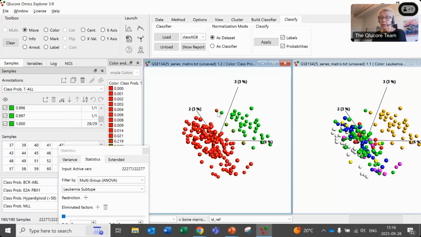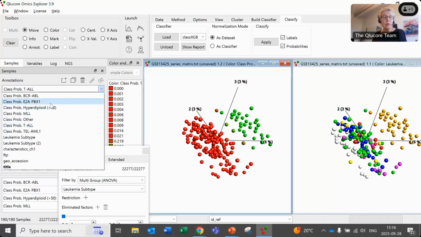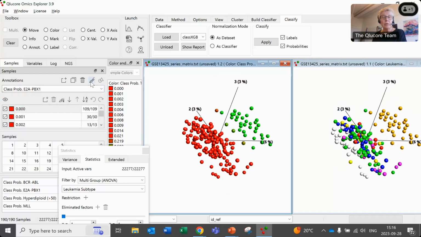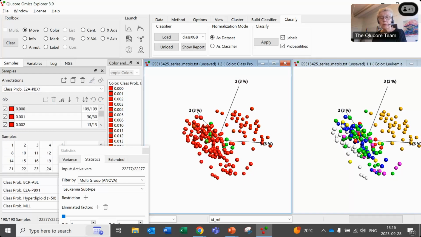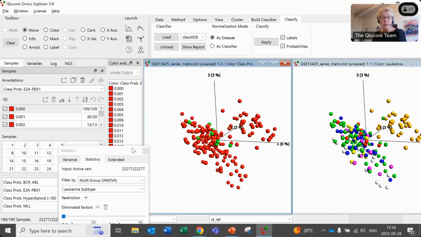So this sample, even though it groups together with the group, has a very low probability of it belonging to that group. And then we can do that for anything else. So if we want to have a probability for this group, see that we have it here.